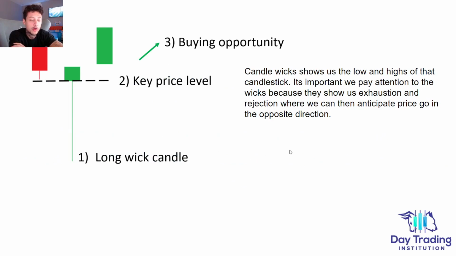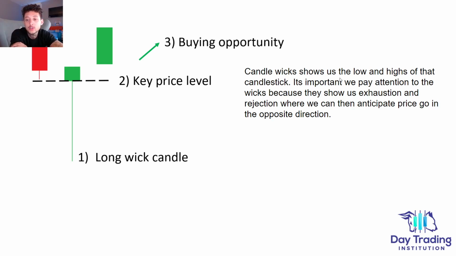Now, what we're going to be talking about, as I mentioned in the last slide, is the candlestick wick, which is pretty much just these sticks that the candlestick actually forms for us, right? Typically, when we look for wicks, we call them wick rejections. We can also call them exhaustion, but typically we're looking for really big wicks at key levels, which we'll learn later on, at areas of supply and demand, at areas of support and resistance. Why? Because it shows us that price is slowing down and could potentially reverse.